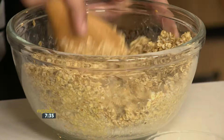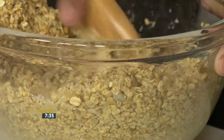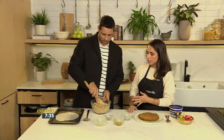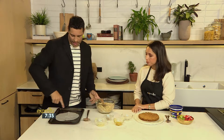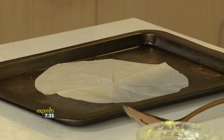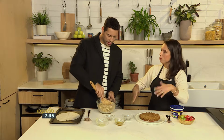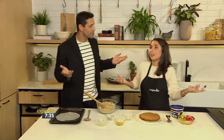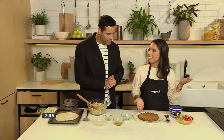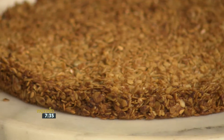It's quite nice because all you do is pour that onto your lined baking tray and flatten it to make it look like a pizza base. So it's very easy. You just cut out a circle like this and press it down. It's a nice base to have. Or you could just do a normal baking tray lined to make it if you're in a rush. You can make a square one. Whatever floats your boat. And then you bake it at 180 degrees, and we have this beautiful pizza base. Look at that. It looks so legit.